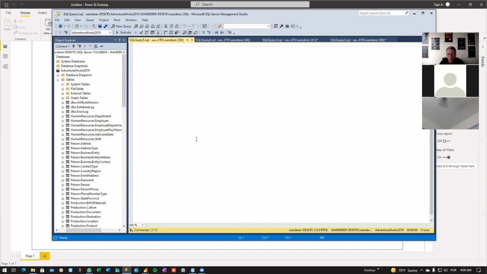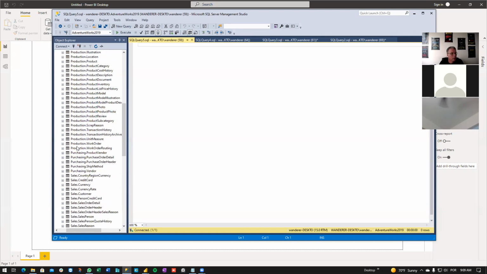Okay. So what do we have here? We have a complete sample database. This is an example from Microsoft. And you guys can see here we have human resources tables, we have person tables, we have production, purchasing, and sales.